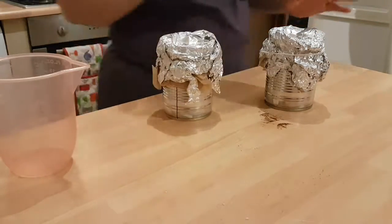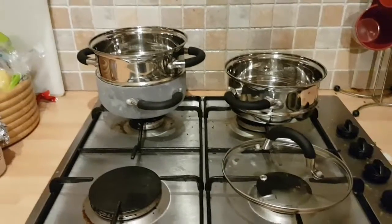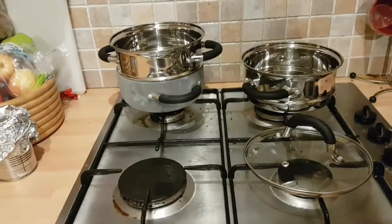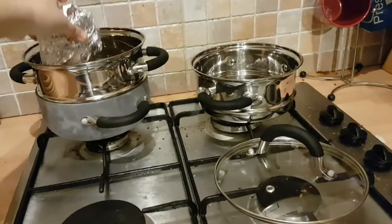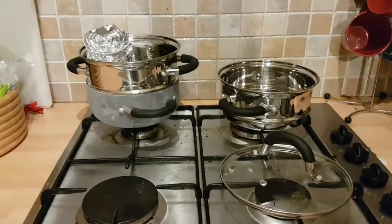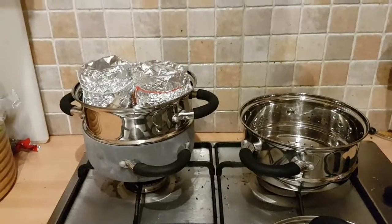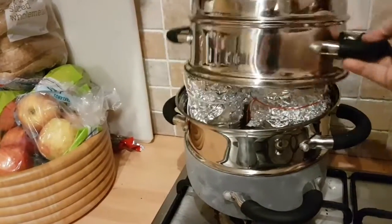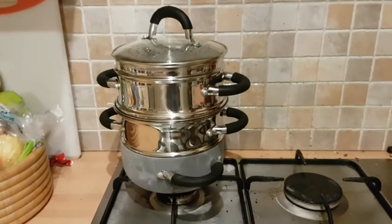So let me show you what I've done with my steamer. Right guys, so here obviously we've got our conventional steamer, but what we're going to have to do is jiggy it about a bit because our tins won't fit in it. So I'm going to simply place the tins like this into the steamer, and then I'm going to cover it with the other part of the steamer upside down. So the tins are in, and then I'm going to place this one there, and place it upside down on top like so, and then put the lid of the steamer on top of that like so. So you're going to have that kind of thing, okay?